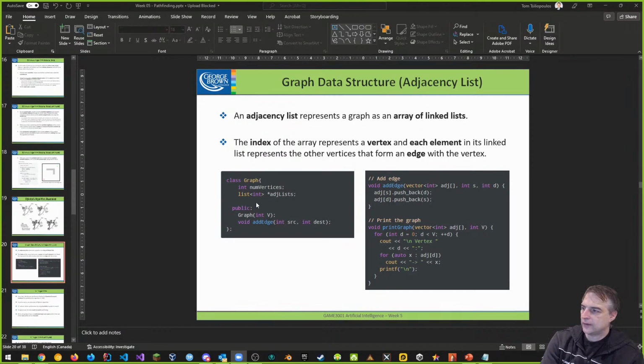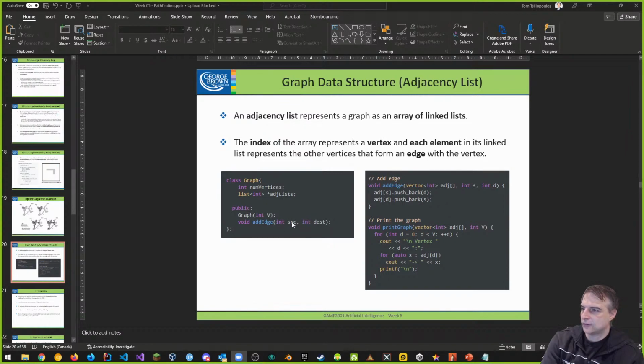And then what we're going to do is we have a constructor function, which is graph, where we take in the number of vertices. And we can have another method called add edge. The add edge method takes two things, a source and a destination, right? It has the source as one of the vertices in the list, and the destination as another vertex in the list, and that is the edge that it adds. So I can construct my graph by using the add edge method.